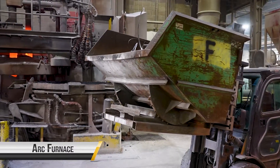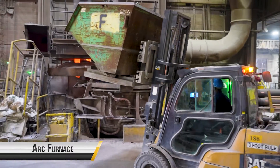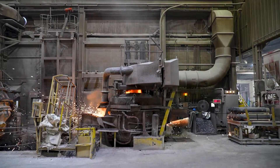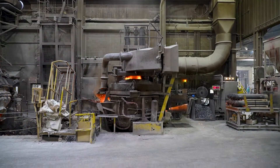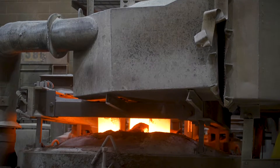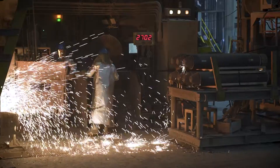The first step is charging the ARC furnace. Our in-house scrap steel can be sourced from various industrial processes and recycled materials, making the ARC furnace an environmentally friendly choice. At Metal Tech, we recycle millions of pounds of scrap metal a year using ARC furnaces, reducing our reliance on raw materials and promoting sustainability.